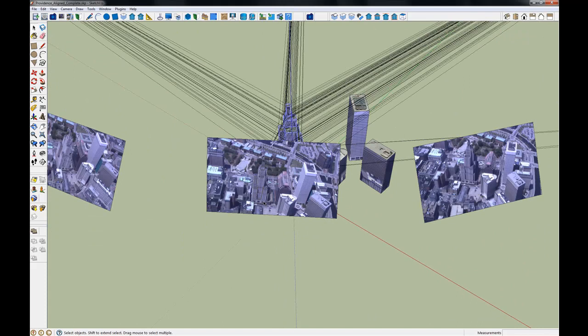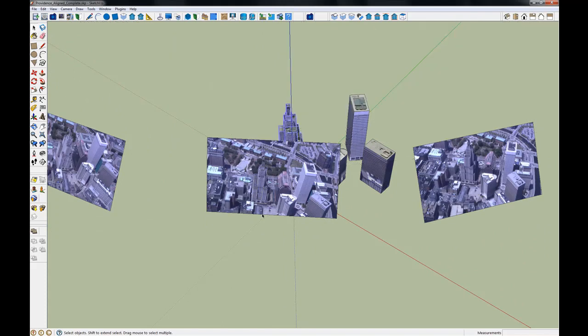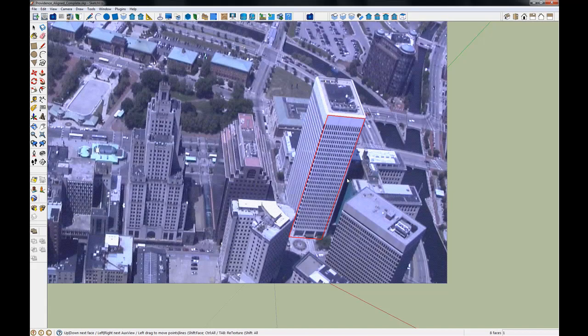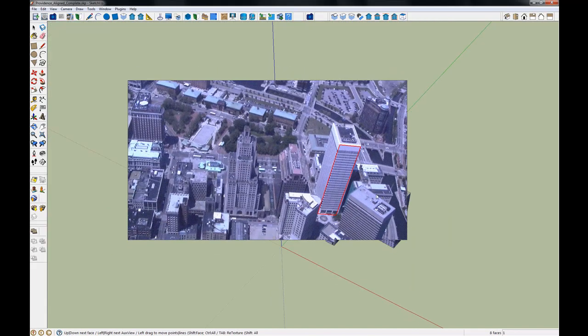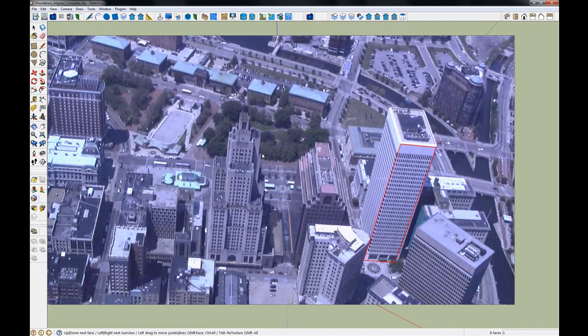So what I'll do is I'll do Control Z to undo that, and now for the texture face tool, I'll select that aux view rather than selecting a face, and then I'll select the texture face tool, and now we can edit all of the faces that were textured from that aux view. If I hold down the Control key, it shows me all the faces, and as I hold down the left mouse button, I'm adjusting all of the faces at once.